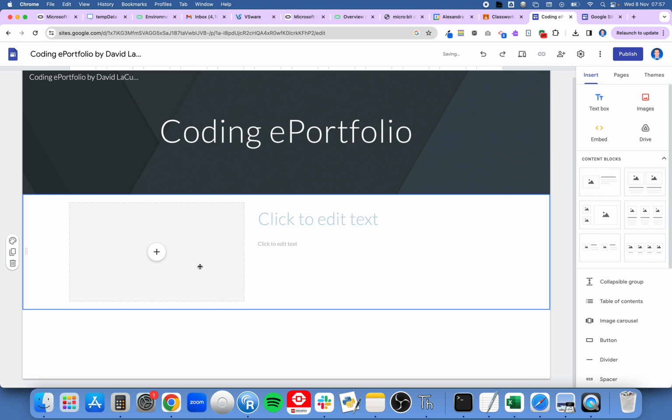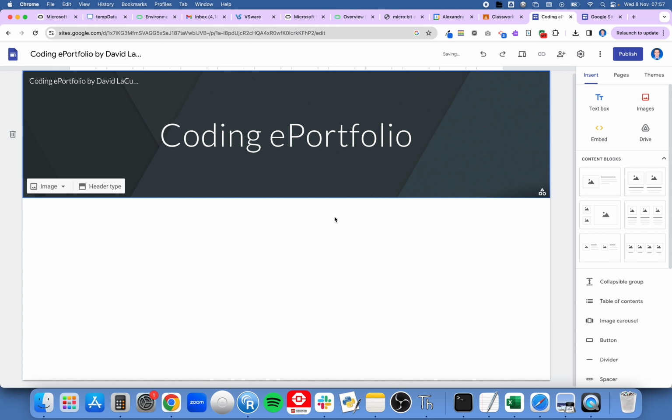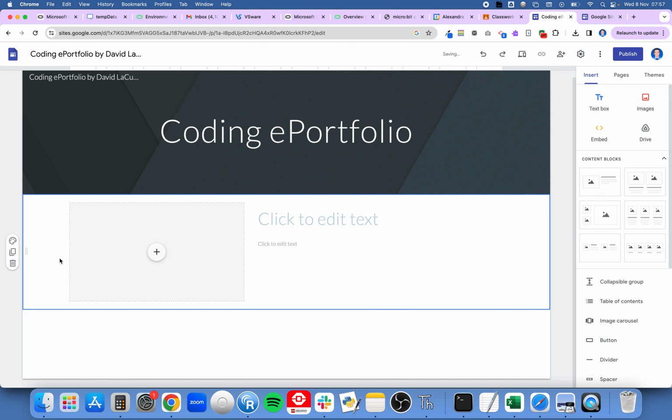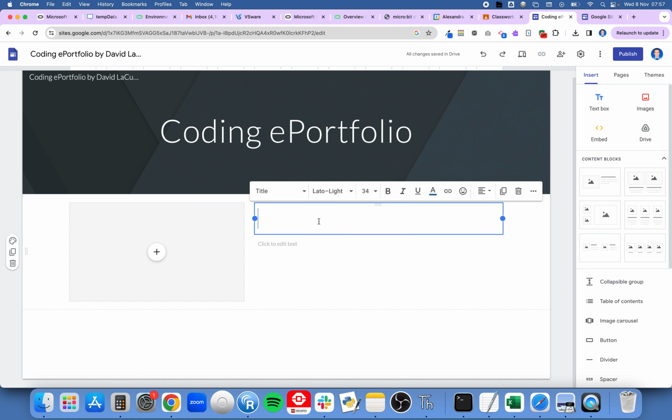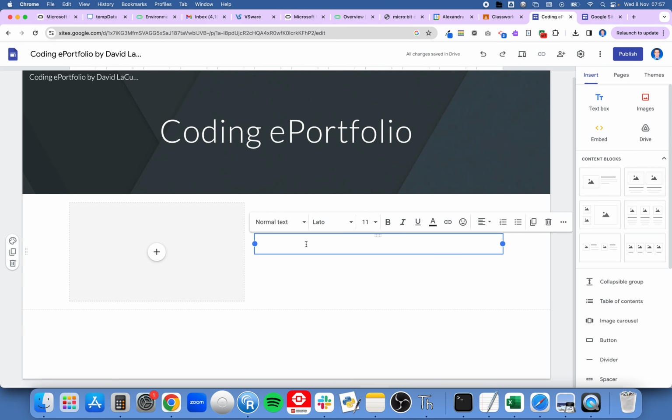And when I click on that, you notice it puts on this block here. Now if I don't like that block, I can obviously remove it over here. Okay, so I'm going to put it back on. You can then go and change the color and add style and all that kind of stuff, but for now I'm just going to type welcome. That's my title, and then the text is going to be just a welcome message and a little bit about me.